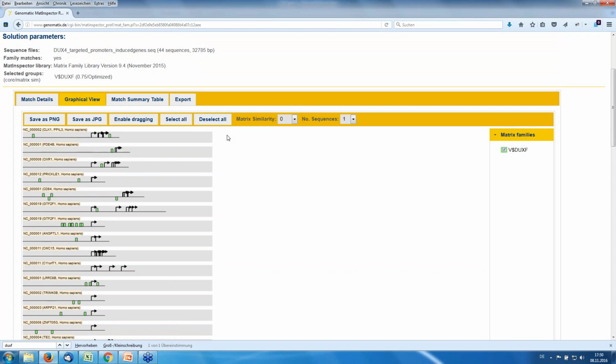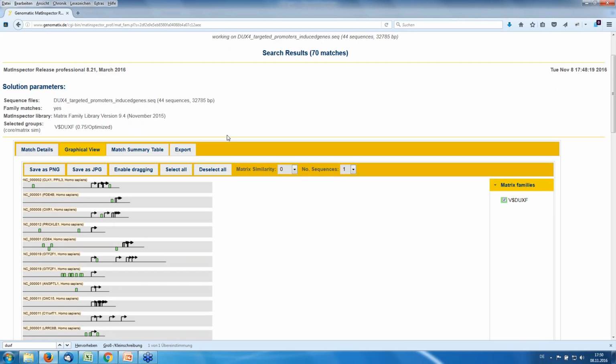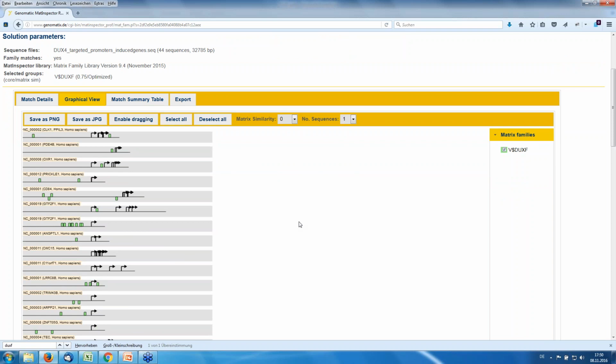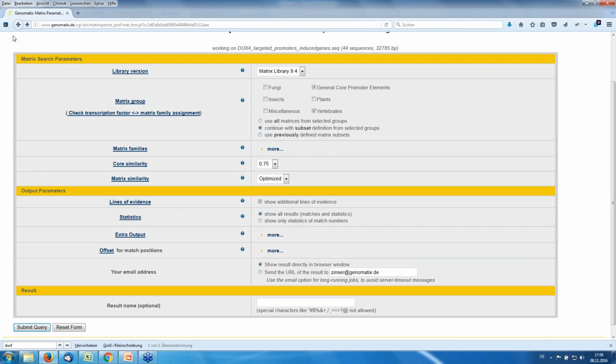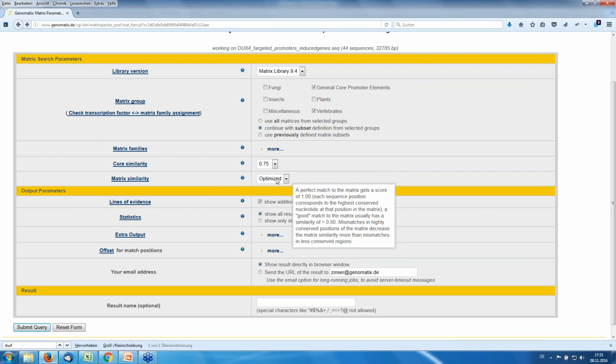Now, under specific conditions where you know that a specific transcription factor actually binds your promoter and you don't get a match, for example in the sequence that we have down here, you could carefully change the thresholds for actually finding such a binding site. And this should not be done if you don't have any additional line of evidence that there is actually binding of a specific factor. But if you do know, as we have here, because we have experimental evidence, you can carefully change or reduce the threshold for the matrix similarity from optimized to a slightly lower number here. Be careful if you do that.